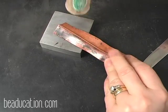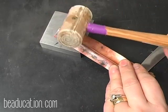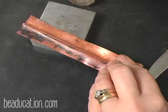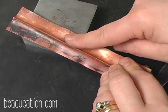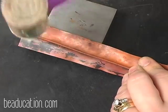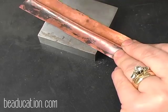All right, now I have a nice surface here. I have it fairly open. And I'm going to take a soft blow hammer. Again, plastic, rawhide, wood, just something that's not going to change. And you can see here, this is really a deep groove here, and this is kind of a shallow one. I don't want this to fold over, so I'm going to put it here on the edge of my vise. And just gently open it up, all right, and then slide.